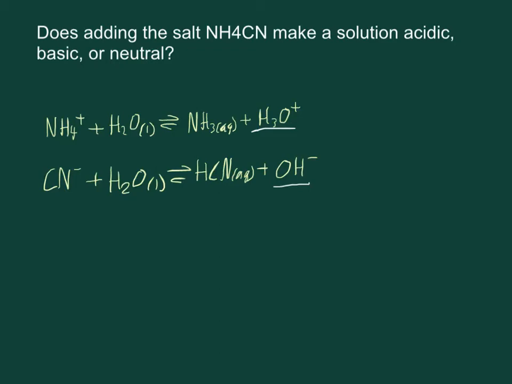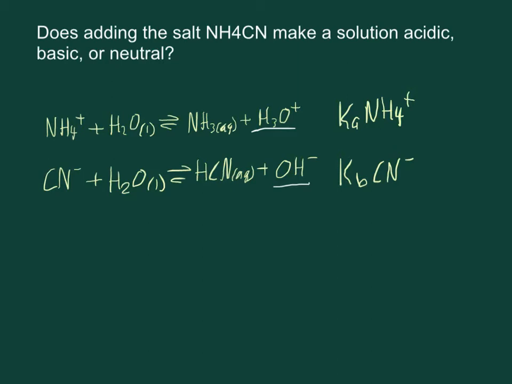The way to do that is to figure out how much each one is going to ionize. And the way you do that is compare the Ks. So the Ka for NH4+, and we need to find the Kb of CN minus, and whichever one of those is larger is going to make more. You'll either make overall net more H+ or more OH minus, since we start with the same amount of NH4+ and CN minus as they came together in the salt.